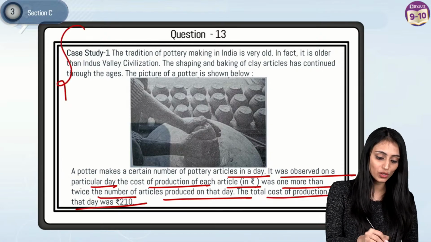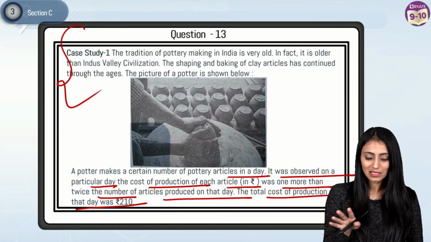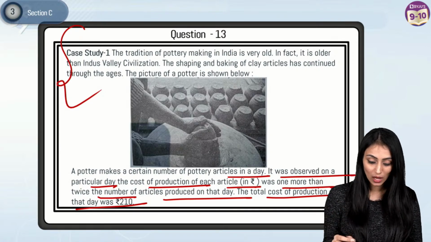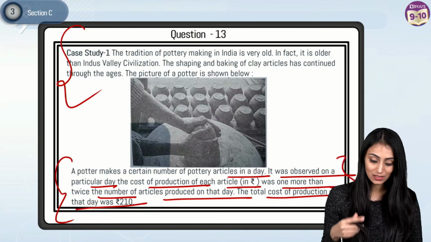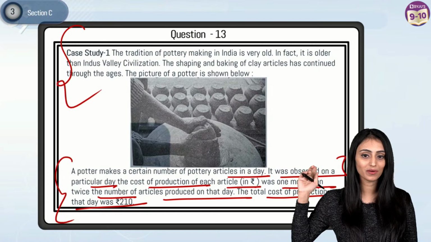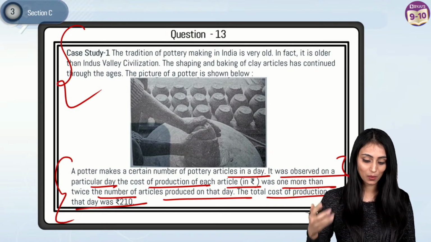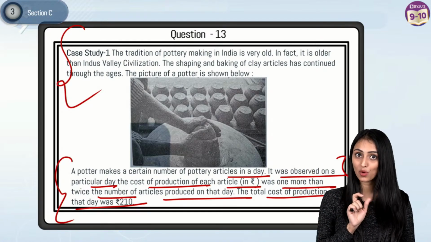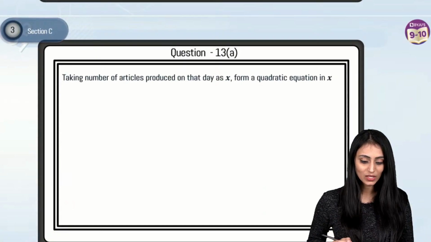If you see, the story in case studies is basically of no use, right? If you have done the NCERT well, you can simply make out just by reading the initial few lines that this question is from quadratic equations, right? In NCERT also there was a question. The language was totally the same, right? So let's quickly solve this.